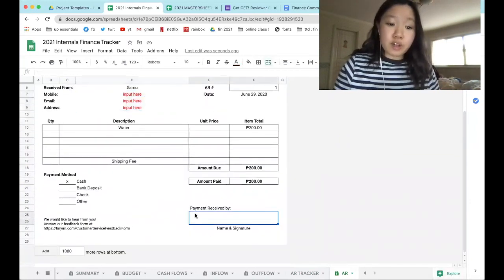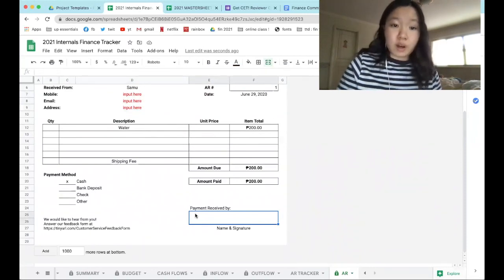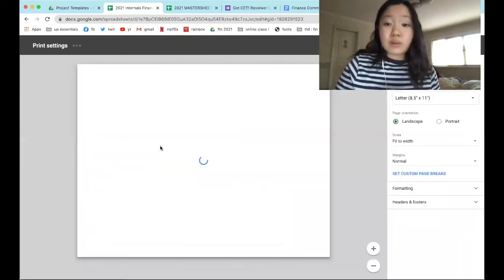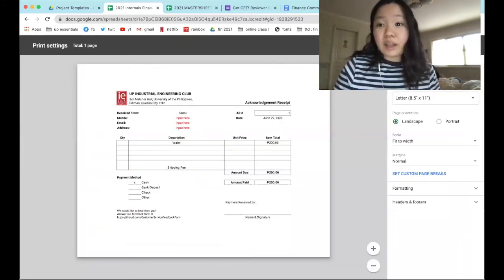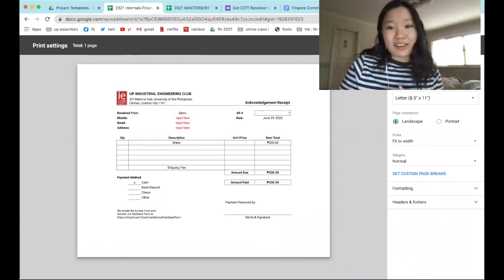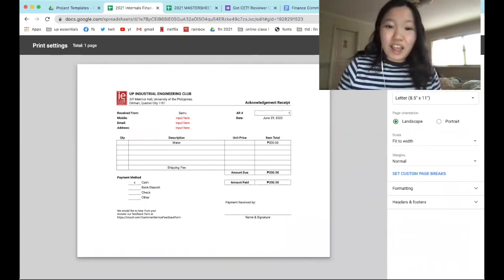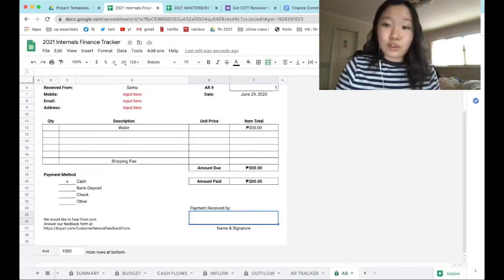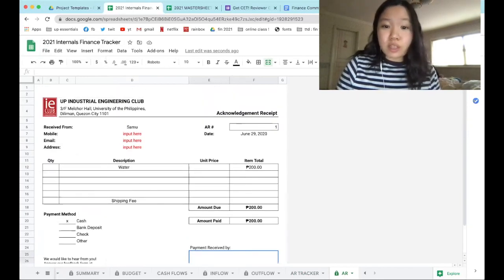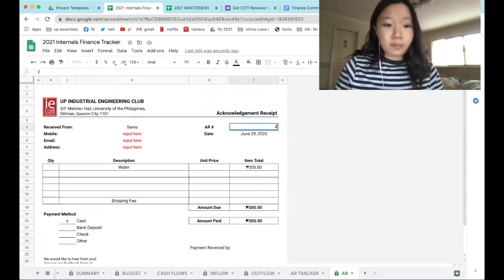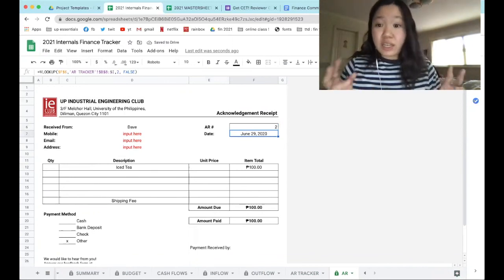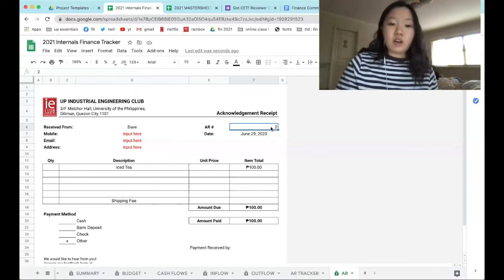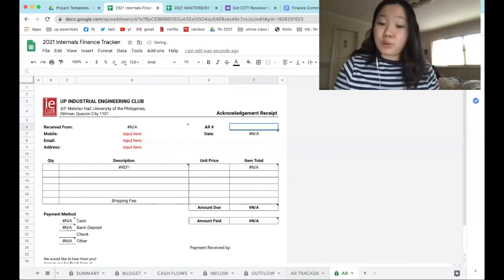And also, after all that, you put your name and signature here in this box, and then you file, download as PDF. So when you download as PDF, make sure that you export and rename it as the AR number provided. That way, when you upload it in the receipt drives, it's specific and it's easier to understand. Yes, so that's an example. And just to show you how semi-automatic, if I put the AR number 2, the information changed. And since it's GCash, it went to other. The payment method here is other now. So basically, that's how you use this new tab.